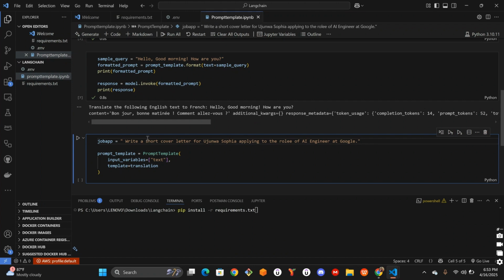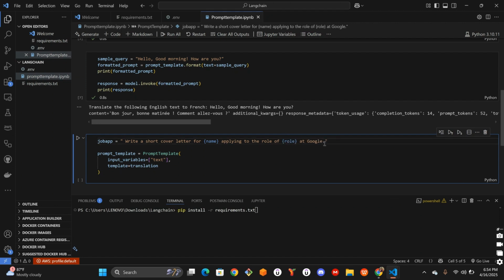But since we want to make it dynamic, we're building a job application tool where we don't really know what the role of the user should be. So we have to make some of these variables dynamic. So one will be the name. Let's call this name. Second will be the role. So not everyone will be applying for an AI engineer role.